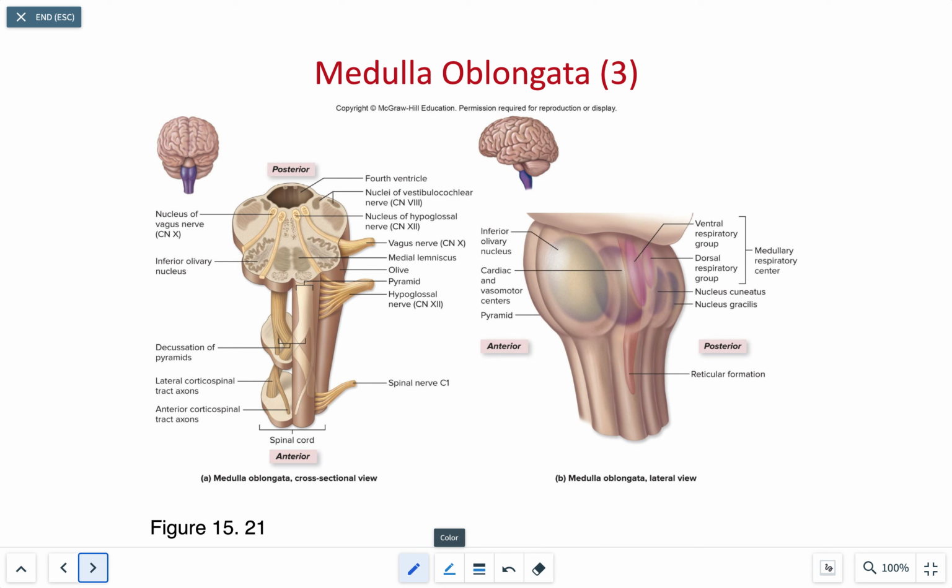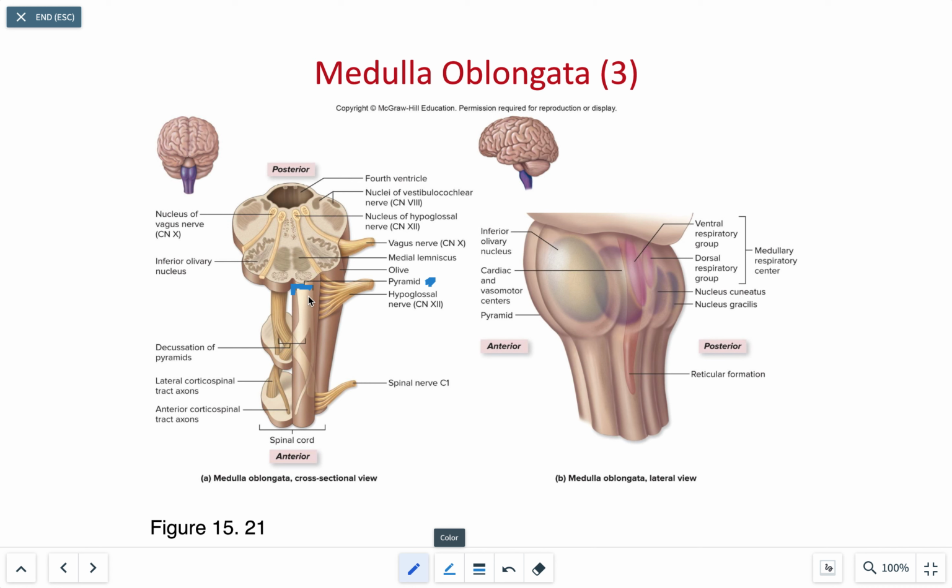And then taking a little bit more of a detailed look at the medulla. When we're looking at the medulla, we call this the cardiac center. So this area, the medulla, all the information between the brain and the spinal cord is going to eventually descend or ascend through this area. On the anterior surface, it shows it here. There's actually going to be 3 that correlate, but these are the pyramids.